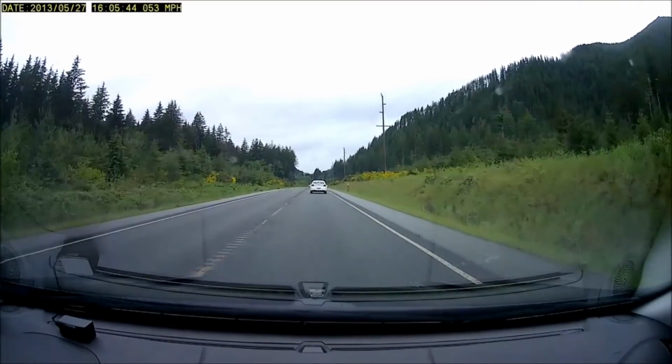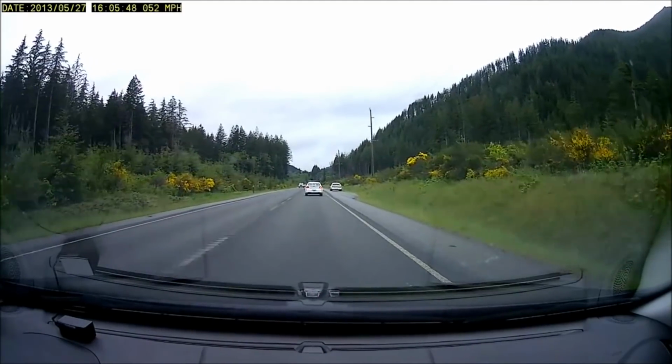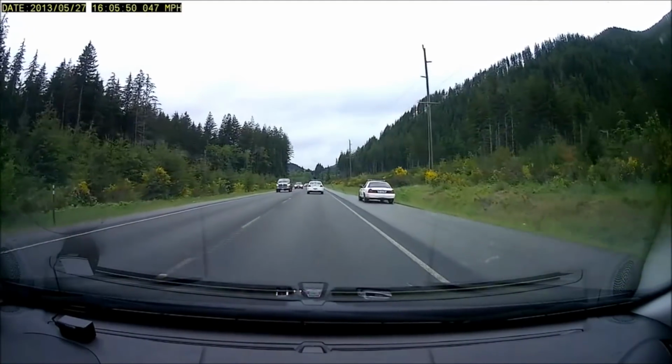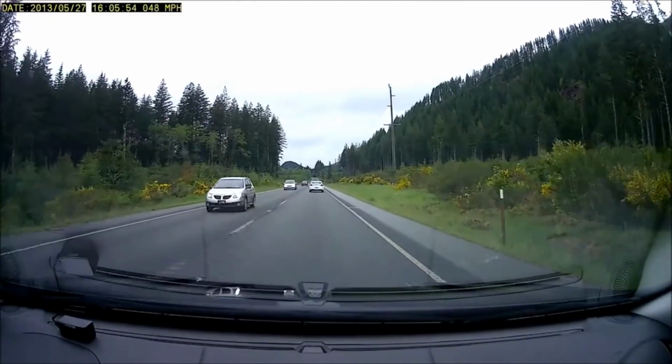Additionally, if you're driving in maybe less than ideal situations, there's a lot of trees around that can block and absorb the radar signal, or there's hills or curves. These things can all make it a lot tougher for a radar detector, and something that in ideal conditions may give you 10 miles of range, you may be lucky to only get a quarter mile or a half mile of warning. That can be the difference between a ticket or not. So we want a detector that's going to perform very well in all situations. It's going to give you plenty of warning time in most situations.